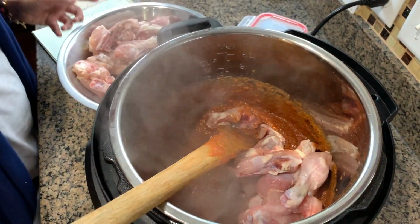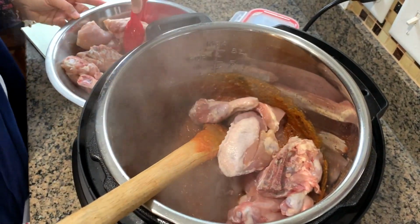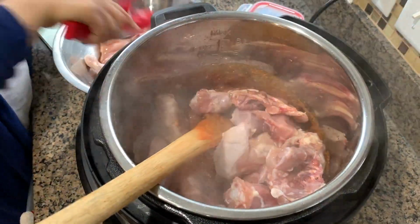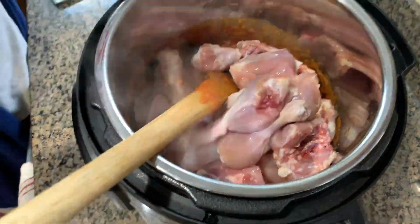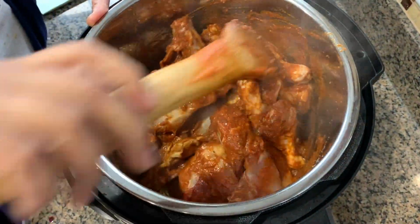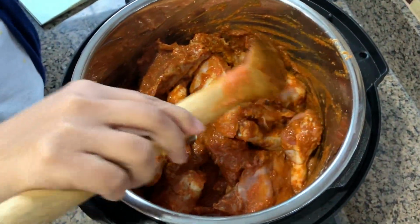We're also going to be putting potatoes in here, but I'm going to wait until our chicken is cooked completely, then we'll put the potatoes in, because potatoes won't take very long to cook. Add the water in here, and then we're going to cover it up and let this cook. I'm also going to go ahead and peel my potatoes and get that ready for the curry.